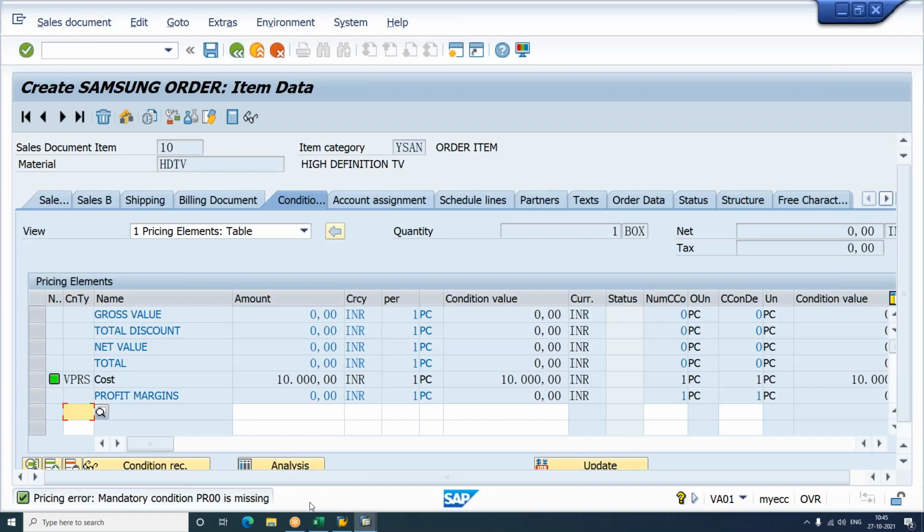If you get into the conditions tab, you will see this message. Why are we getting it? Because we have activated our condition type as a required entry, and the user needs to enter the price of the product manually.